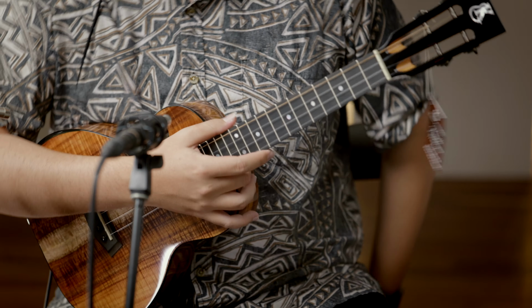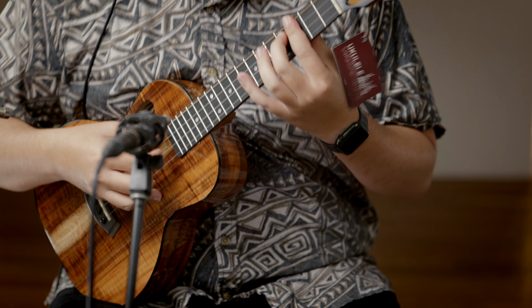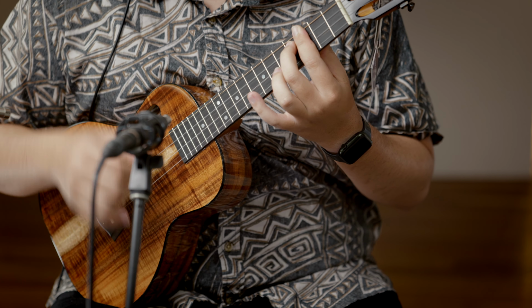This one has a lot of oomph underneath and is very bright. All right, here we go.